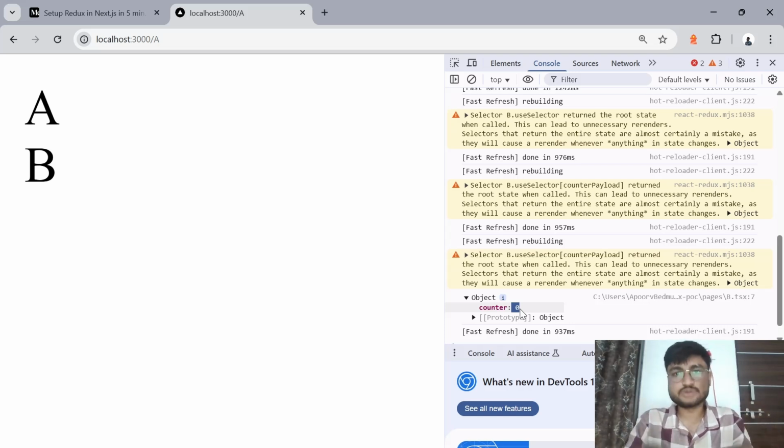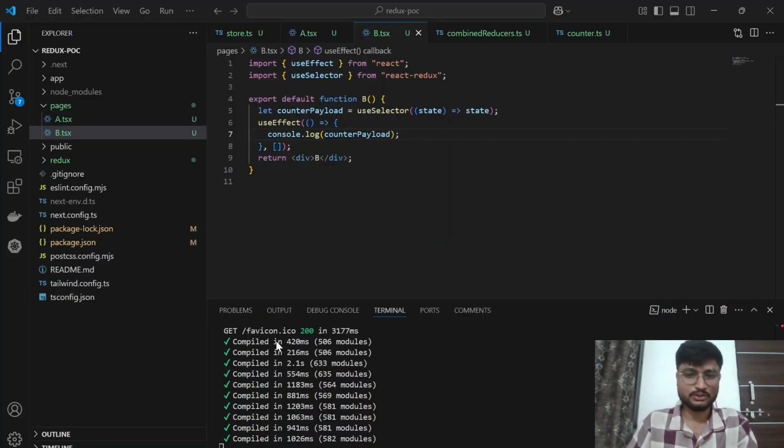You're right. So that is what we are going to do. We are going to have a counter that will show you the current value of count. We will have two buttons called increment and decrement, and all this will be connected to your Redux so that you can use it in similar fashion in all your different projects. So let us go back to VS Code and see what we can do.